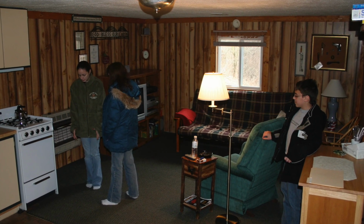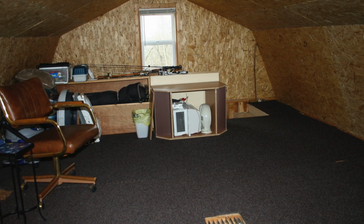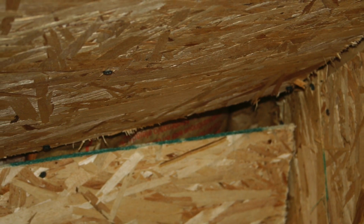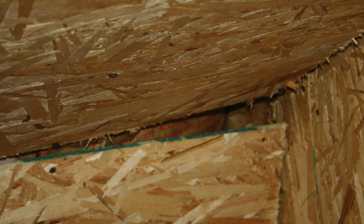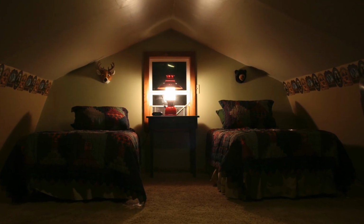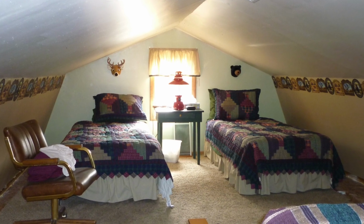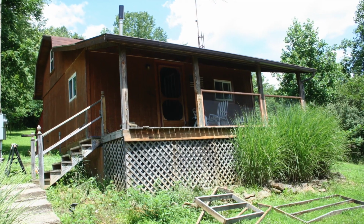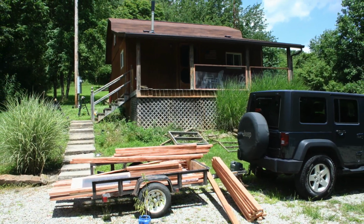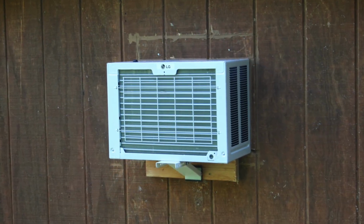Needless to say, we bought the cabin. We may have paid a little more than we wanted to for it, but we would actually make up for it in the long run. We began by putting our finishing touches on it, taking all that OSB board out of the upstairs and putting drywall up there. We would tear off all the porch railings and put up a screened-in porch. The sellers left their portable air conditioner, which was on wheels, but we decided to build one into the wall.